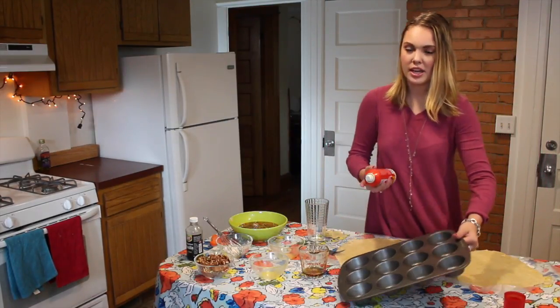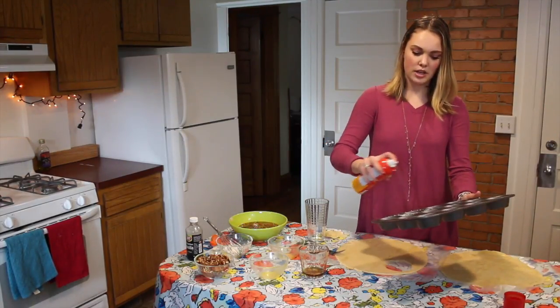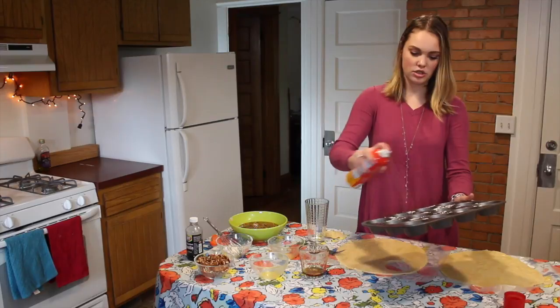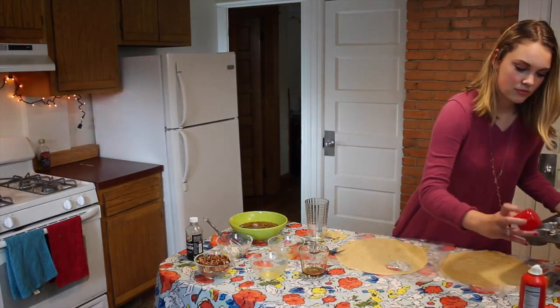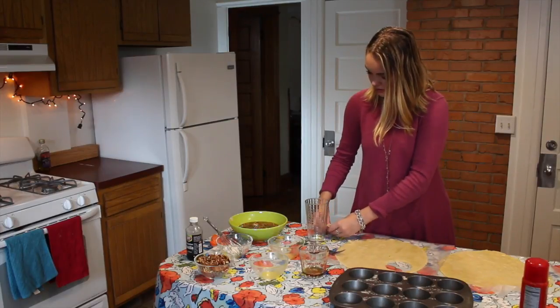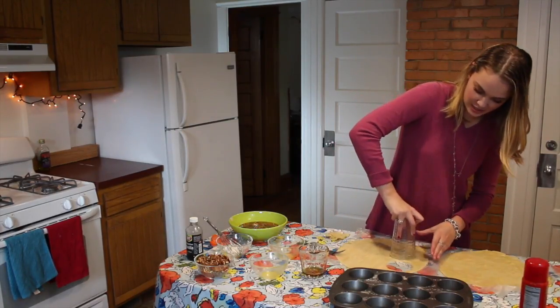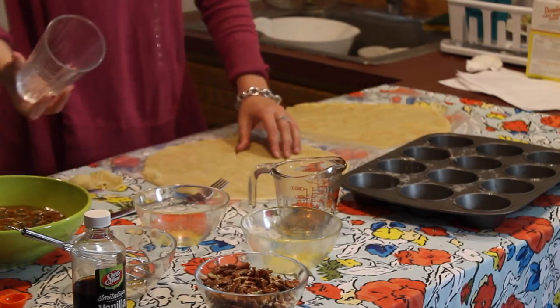Don't forget to spray the pan. Now I know a lot of people have non-stick pans, so you don't have to worry about that. But if you don't, just make sure you spray it. Alright, so I sprayed it. I'm gonna put my dough on. Actually, I'm gonna do a whole new one because mine just fell apart. And you gotta be careful with that.